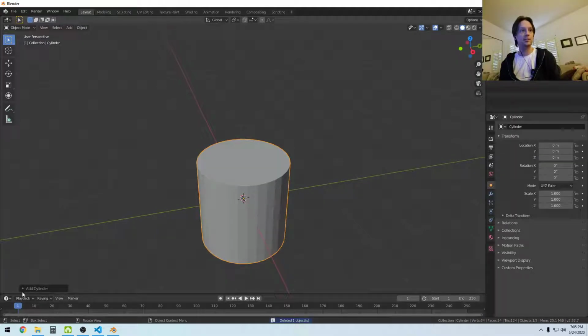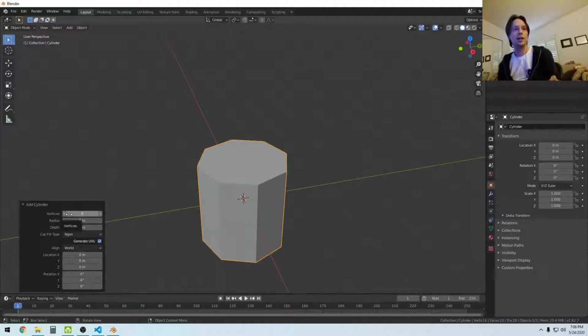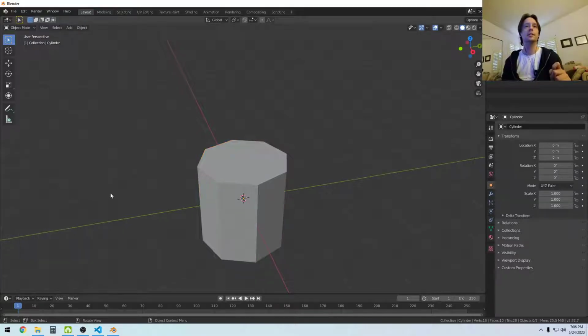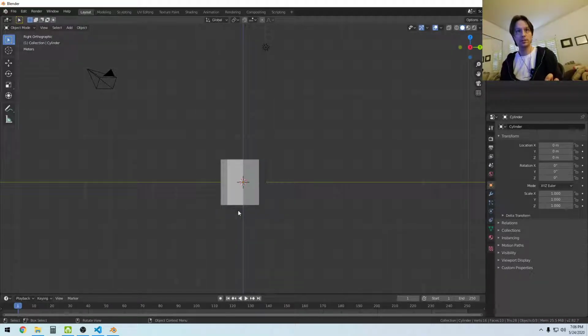When I add the cylinder, I'm going to make it less resolute. It was at 32. I really just need a very simple example. I'm going to do 8, an octagonal. Is that how you say it? I don't know. Okay, so now that that's there, I can go back, move it.